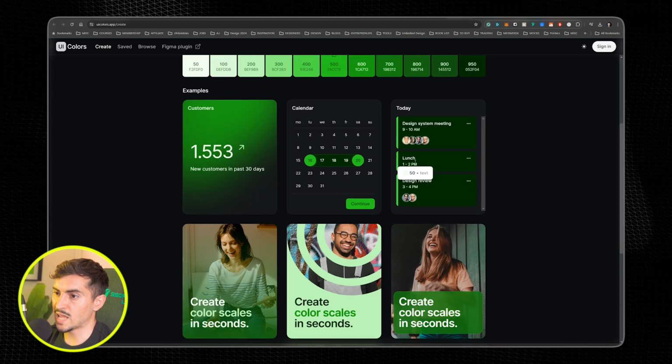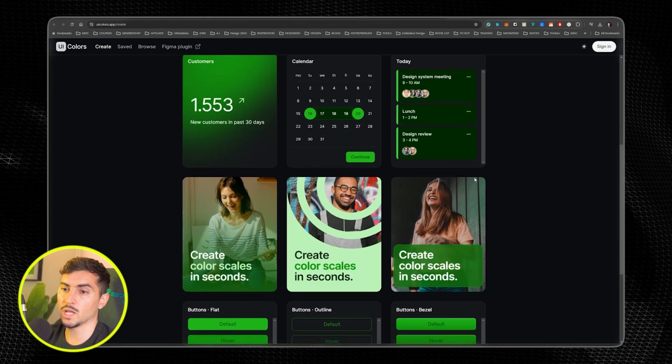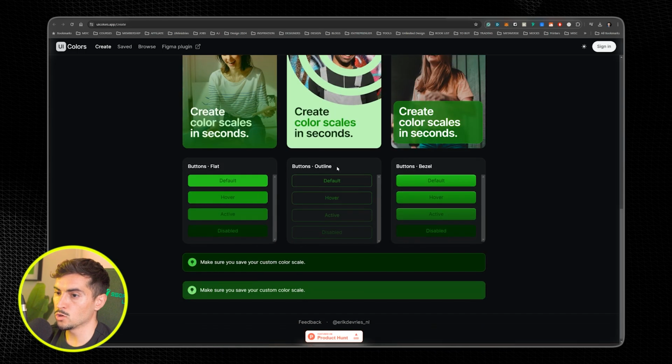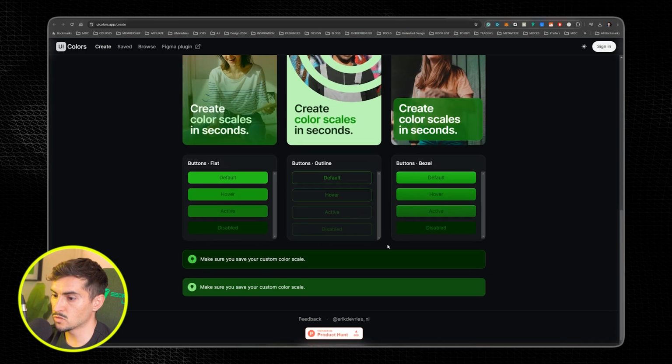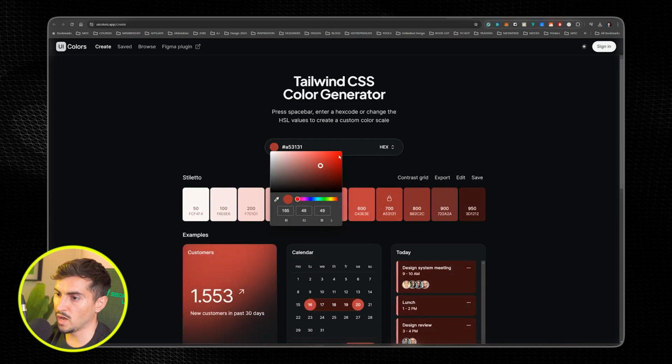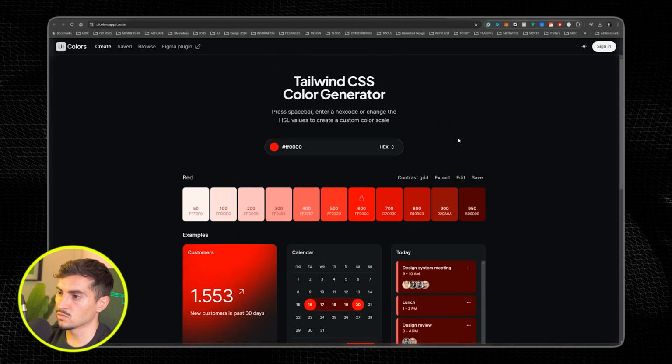You can see examples of how it's going to look, say on a social media post or a UI, and it gives you what you can do for a hover state, active, and so on. Just love it. And you can just easily change on the fly. Maybe you just want to show the color looks different.